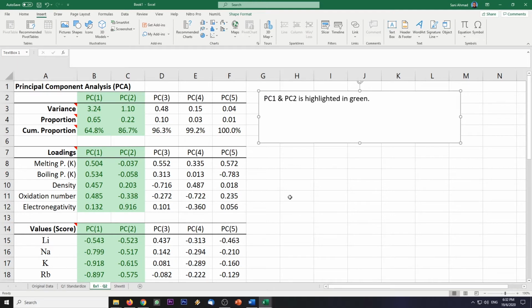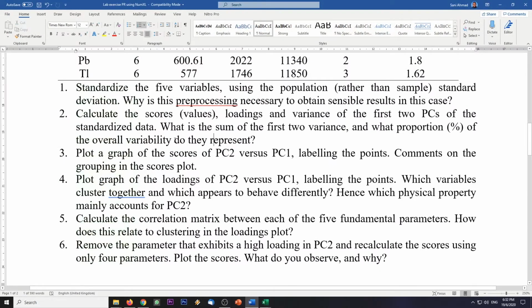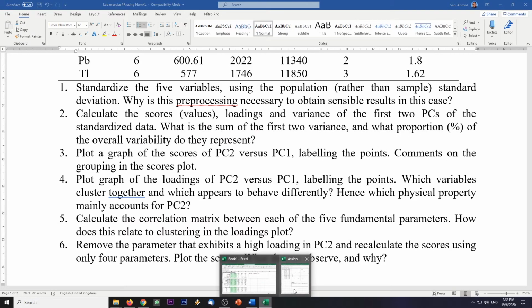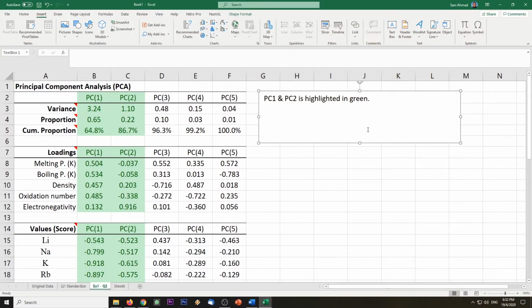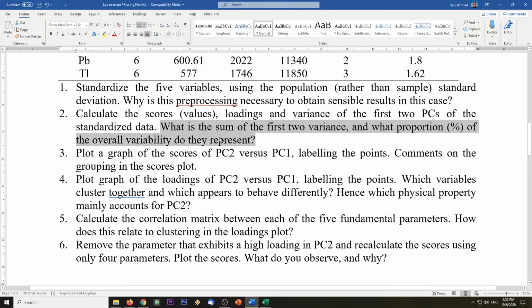It doesn't stop there because there's more. It asks what the sum is. So you have to answer this in the box that you have created. What is the sum of the first two variances, and what is the proportion or the percentage of the overall variance they represent?